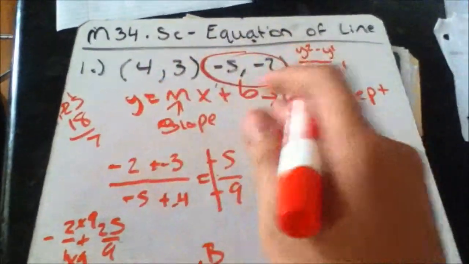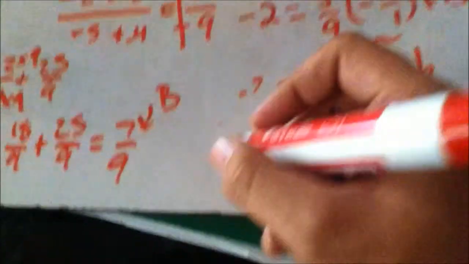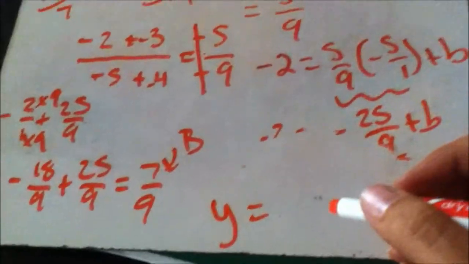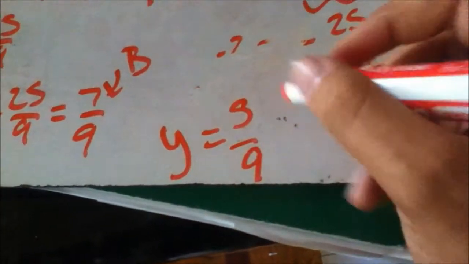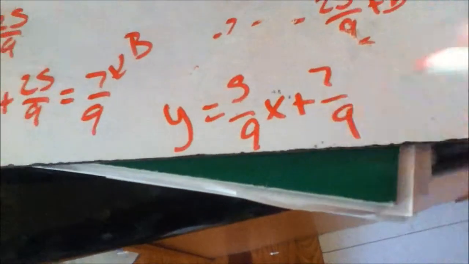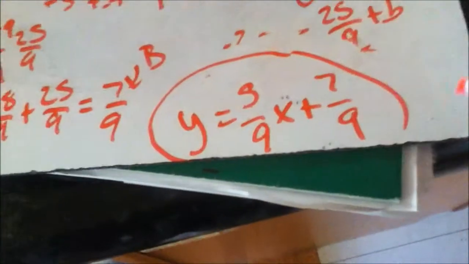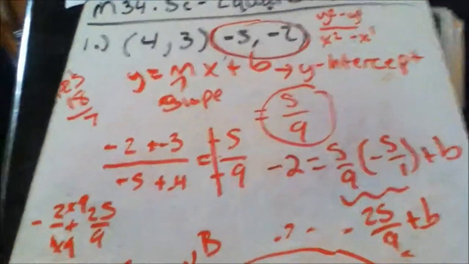To finalize, now since we know what our b is, I'm going to make some space. Now since we know what b is, plug back everything else. Don't worry about the y or the x. We don't care about that. We're trying to find the slope and the b. So slope intercept form is going to be y equals the same exact slope that we've been using, 5 over 9, x plus 7 over 9. That is the equation for those two plots.